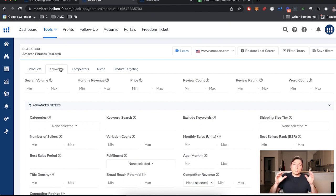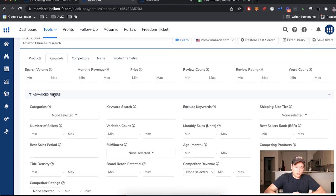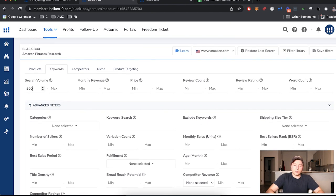We're using the product research app to get the noggin going. I can't just search on Amazon and find products — my creativity isn't that good. I find weird, cool-looking product niches in here and then go down rabbit holes once I discover new things. For search volume, we're going to start with 3,000 to 7,000. There are millions of products on Amazon, so we need to narrow things down to give ourselves the best chance.